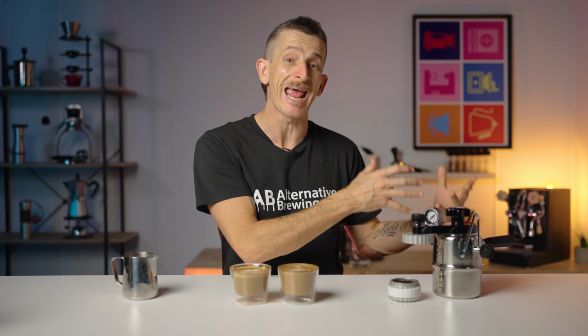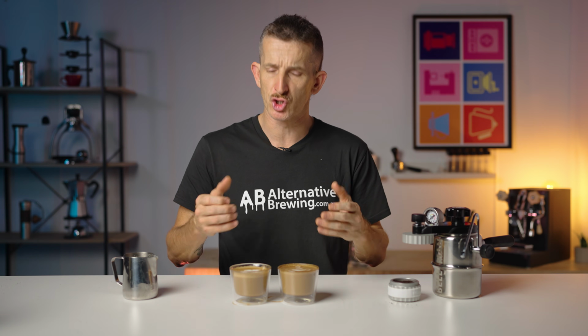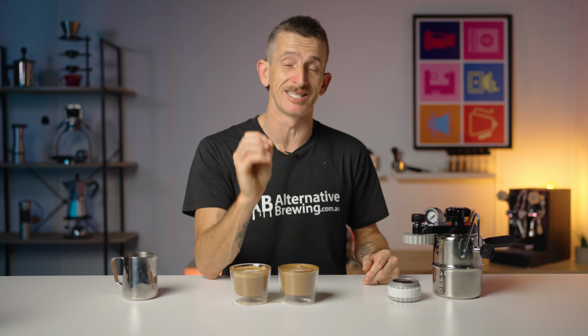Are there quirks? Sure. It is still a stovetop device, so you'll be managing heat and pressure manually. So it's not a 9-bar espresso pump machine, but compared to the old Bellman experience, everything about the workflow and the cup quality is instantly better. The shots are richer, the control is deeper, and the milk steaming is just as powerful.